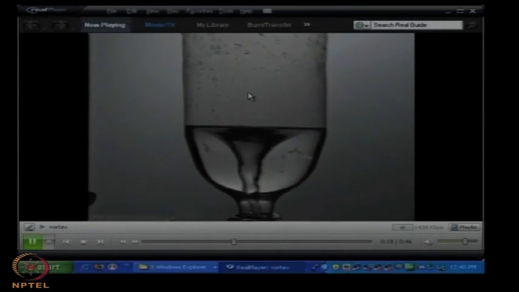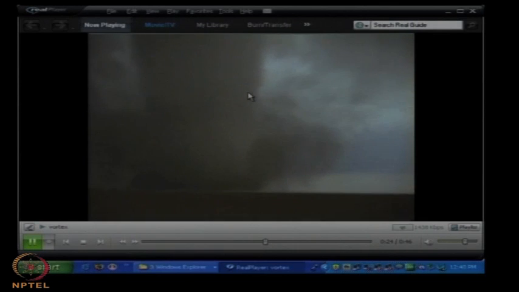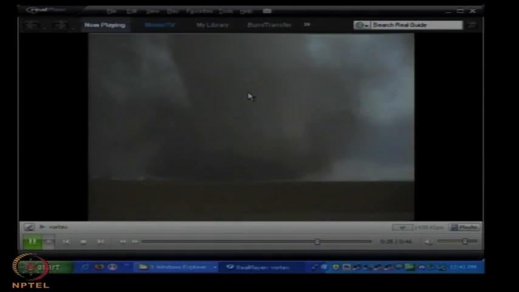Why it is not exactly a parabola of revolution is because we have neglected here the viscous effects, the shear between various fluid layers. We have assumed that the fluid rotates like a rigid body. In reality that is not the case, and we will look into these situations more emphatically whenever we are discussing viscous flows. So we close our discussion on fluid statics with this.